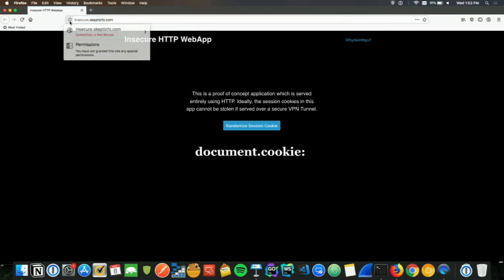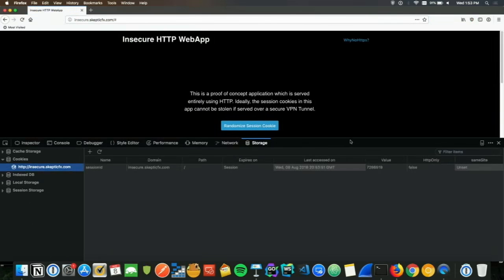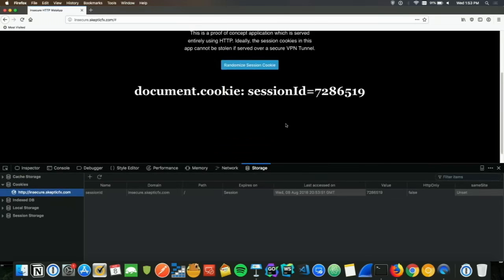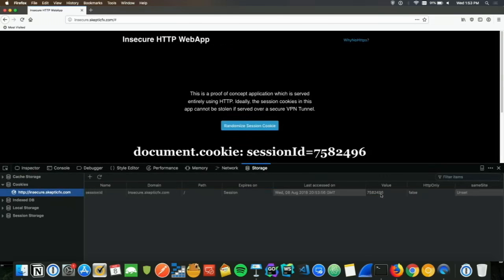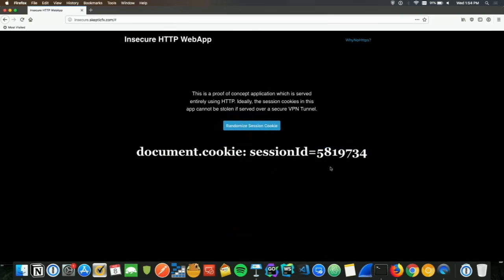Now I'm going to show you this demo web app. As I mentioned, it's on pure HTTP. However, on the wire it is protected because of the VPN, right? It's not insecure anymore, technically. What this web app does is generate cookies. When I generate these cookies, as you can see, it changes here. Let's say this is the cookie. From a same-origin-policy browser's point of view, this cookie cannot be stolen from another website, say localhost or attacker.com.